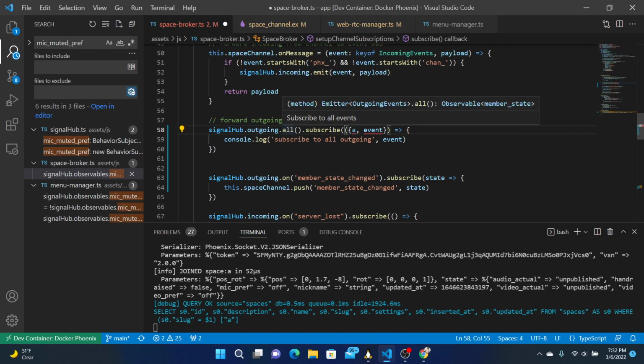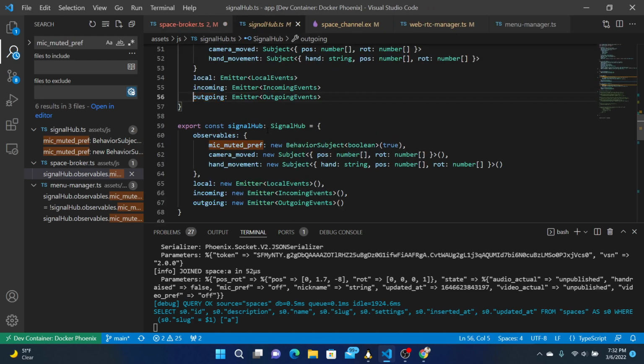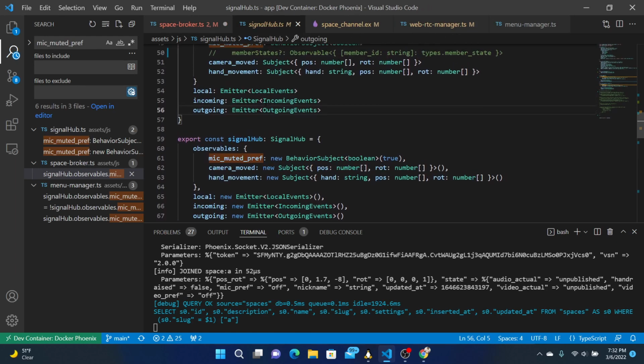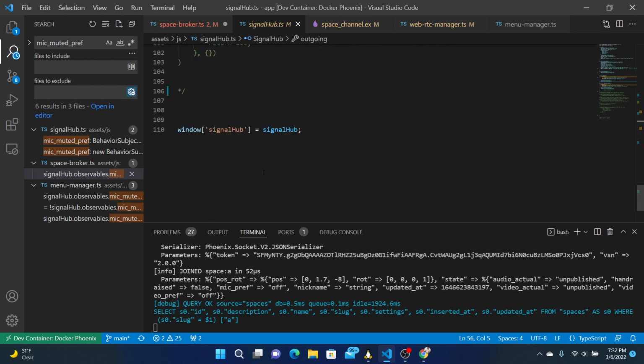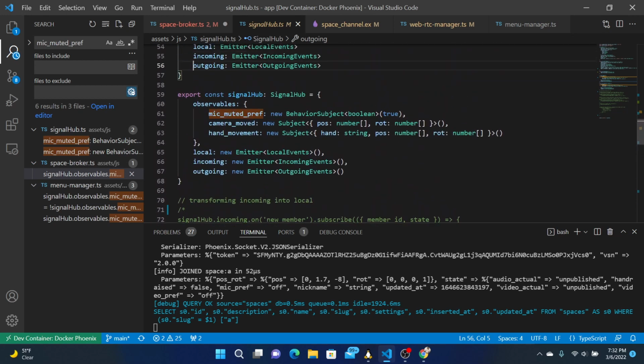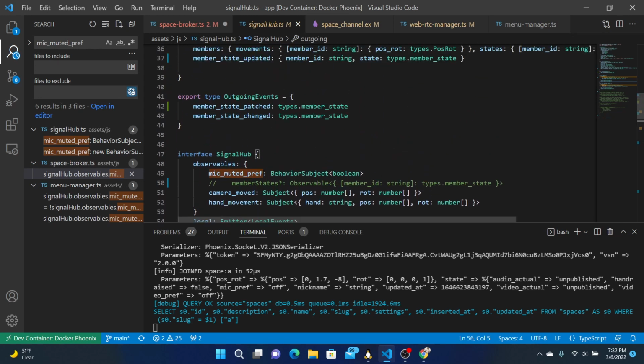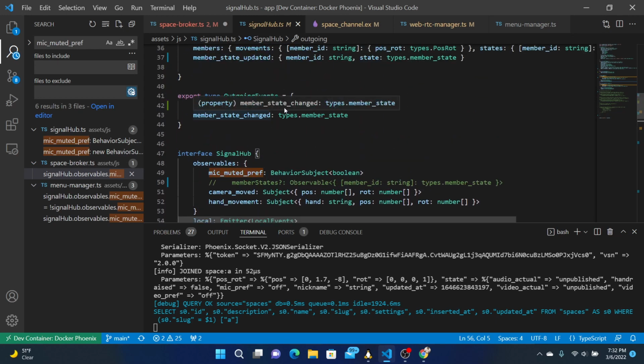Outgoing all. Outgoing events is one of outgoing events, and outgoing events only has one. No, it's got a couple. It's got two, and both of them are member state. So it's like this state or that state.